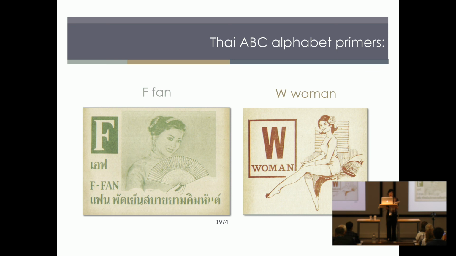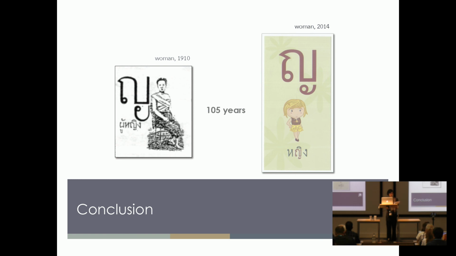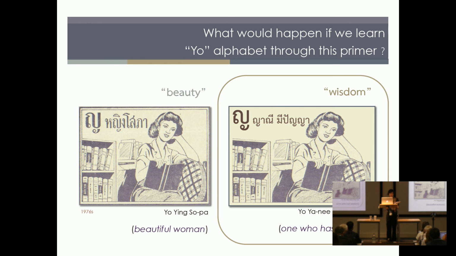In conclusion, by using visual rhetoric and visual semantic frameworks as the analytical tools, this research reveals that the learning of the alphabet is fixed with Thai womanhood, and beauty is culturally encoded as the most significant female characteristic. Alphabet primers, along with other media, socially constitute ideologies about women. At the end, I wonder what would happen if Thai children had been learning the alphabet through primers like the one on the right. Thai femininity discourses, especially the beauty characteristics, might be different or not.